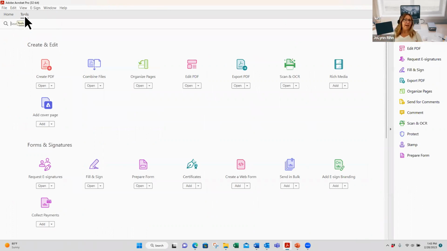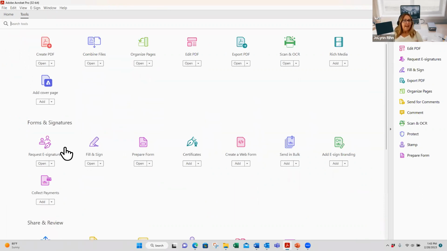And you can see there's different categories. So I have Create and Edit, I have Forms and Signatures. And by the way, that's one of the really cool things about this program that we can take in a further discussion, but we can actually not only create forms, but we can use Adobe Acrobat to send signatures out where people have to review the file and sign off on it, or we can send it out for signature. So if it's a contract, they can send it back with their signature. And we know that the signature is secure because Adobe has the security with your signature digitally signed built right into the program.